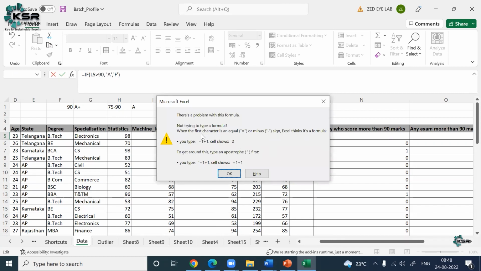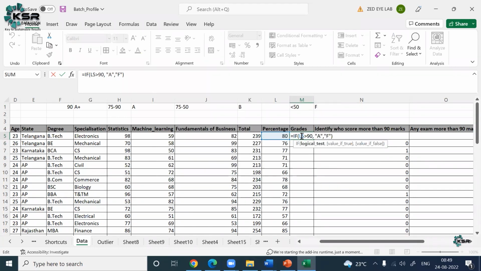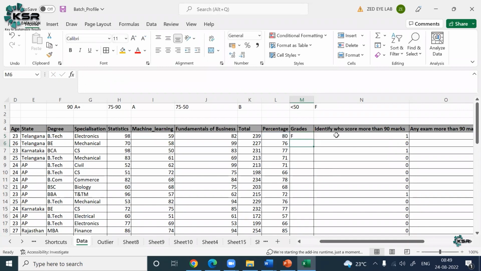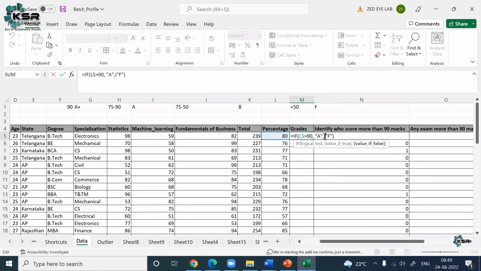When the first character is equals or minus sign, Excel thinks it's a formula. It is a formula, that's right. You type equals 1 plus 2, it shows 3. What is the value? My bad, I was taking single quotes. If you put double quotes only, then it is taken as text. Let's expand the formula.